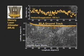The dynamic range of the topography is about 5 kilometers that you can see there. Also, if you look very closely, the upper left-hand part of the profile, which is about 15 degrees longitude, is about 850 meters higher than the rightmost part of the profile, which is at about 90 degrees longitude. And so there's a 0.1 degree average tilt of Mercury that appears to be a fundamental feature of the planet. And of course, we'll have to get altimetry around the rest of the equatorial region to see if that holds up, but it does look like a fundamental aspect of the shape of Mercury.